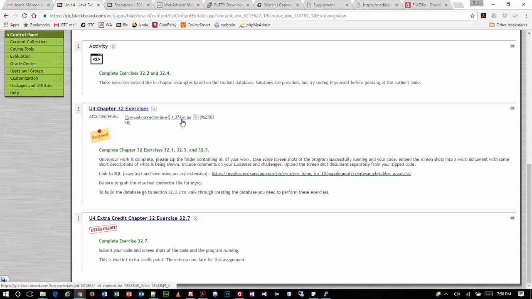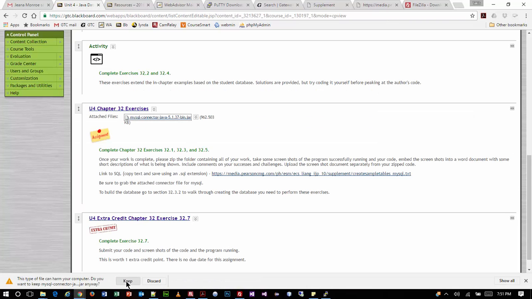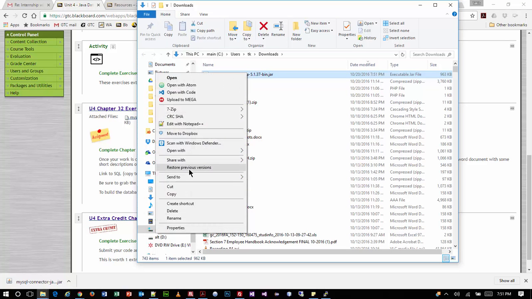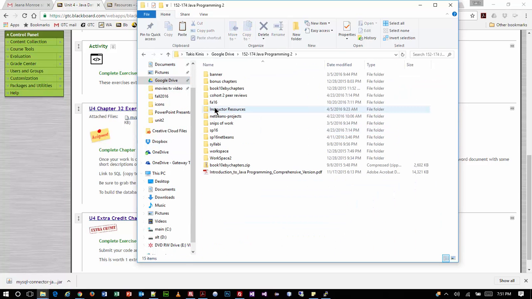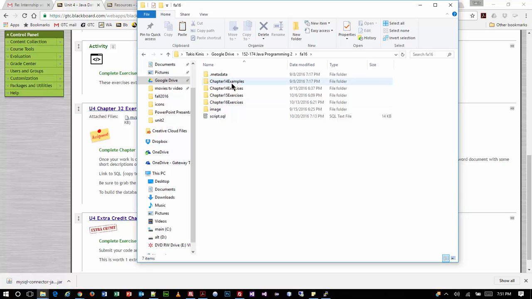All right. So if you go ahead and download that, and don't worry about the warnings it throws up, now you have it on your machine. What you're going to want to ideally do is take that file and move it to where your work is. So I'm going to go to where my files are located for this class and for this semester. And I've been working on all these different chapter exercises here, right? So I'm actually going to place that within, I guess I should probably have a chapter 32 folder.